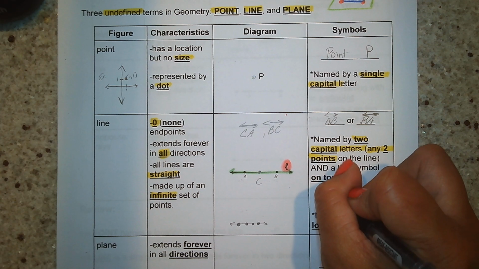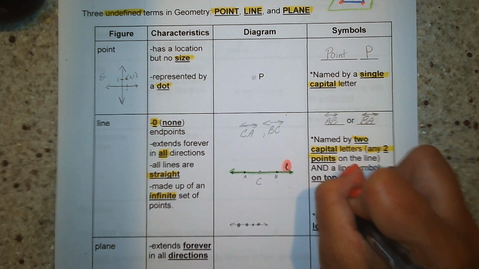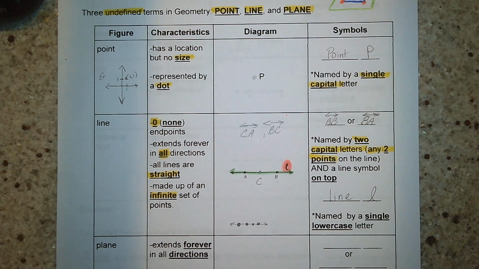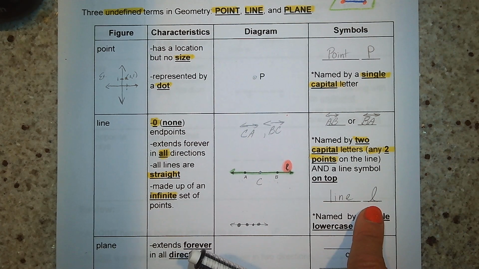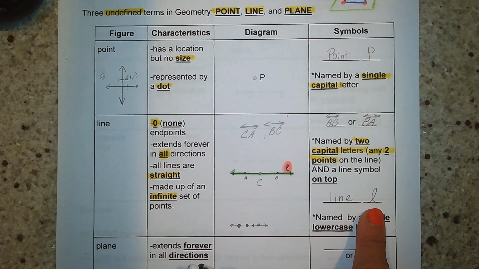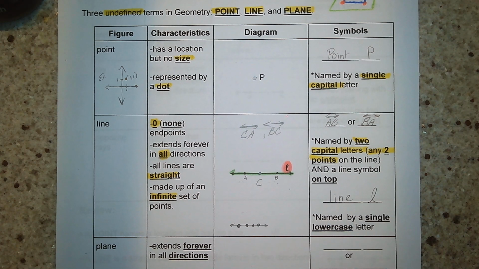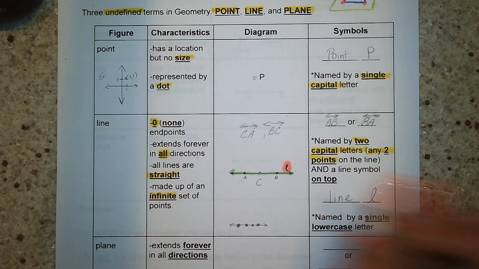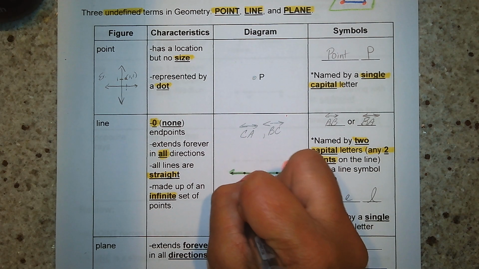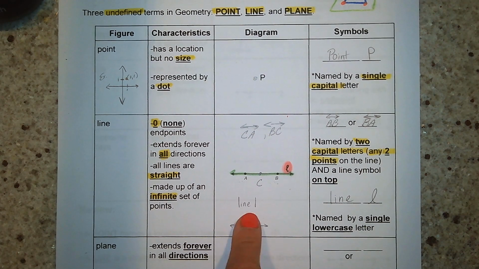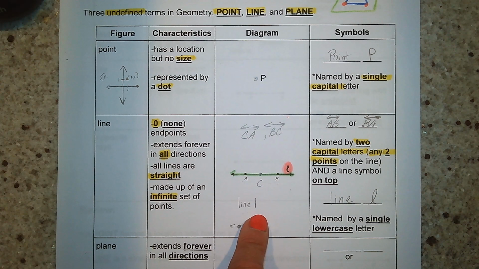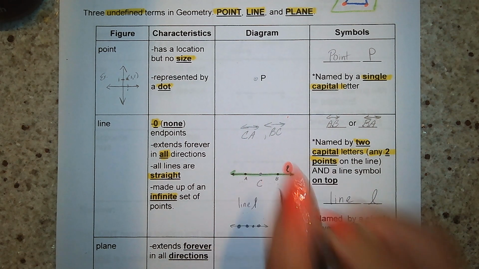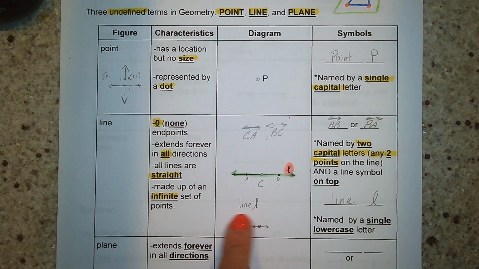So another way we can name this line is we can call it line L. Now, that is a cursive L. A lot of times they'll use either a cursive letter or an italicized letter simply because they don't want to get it confused with any numbers. So for example, if I was to write out this line L, you might be confused and think that that's line 1. So they always kind of curve it or make it italicized so there's no confusion there.